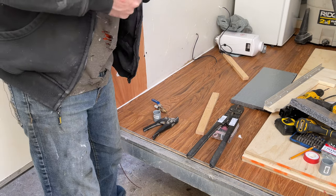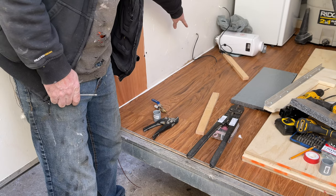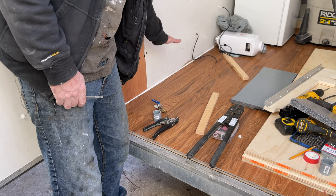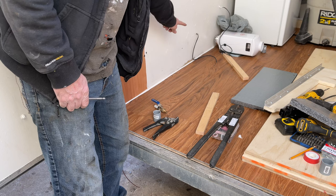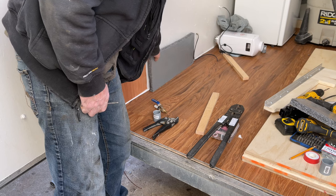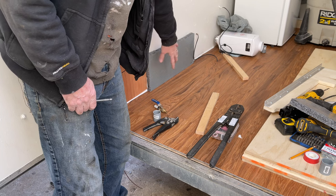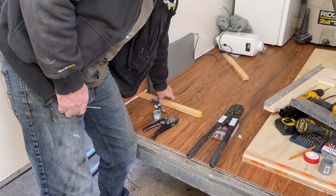So just another few things I'm going to do. I caulked the back gap there, because I was worried about moisture from the tank, once it condensates on the outside of the tank, running down and molding my floor underneath. So I caulked that gap. And then I'm going to put some insulation in here, just like that. Another piece of insulation over there, and put the tank against that. And then put my boards around here just to keep it locked in.